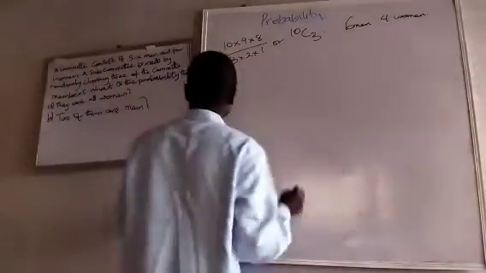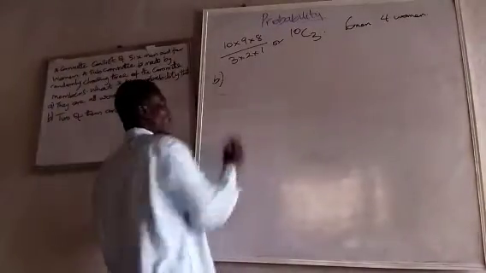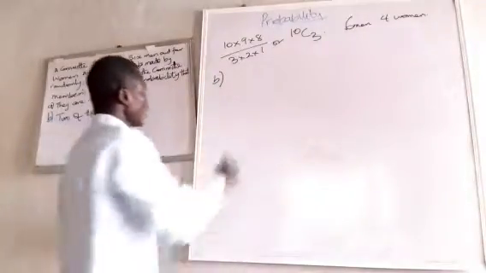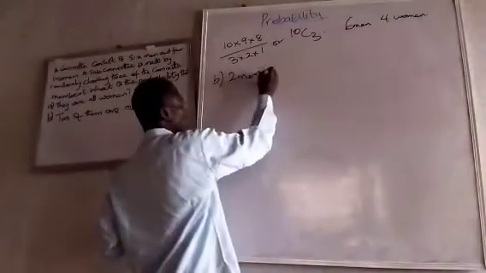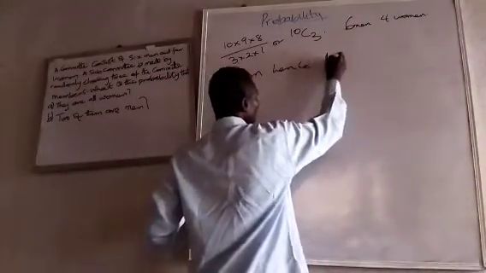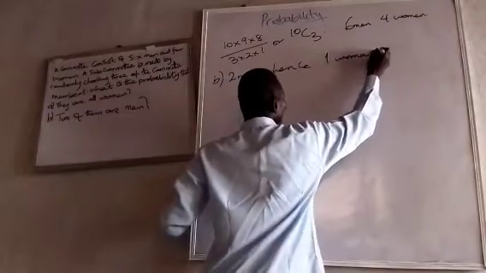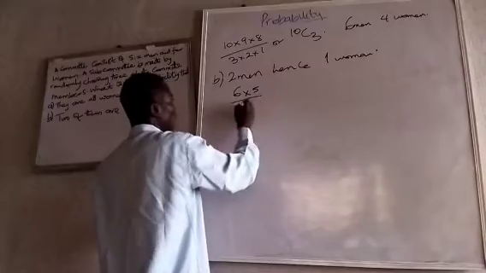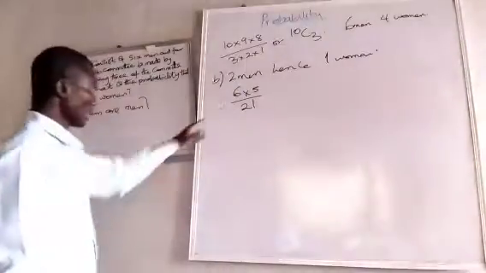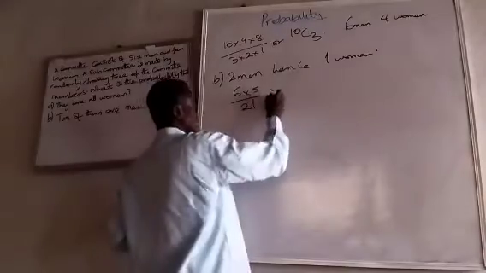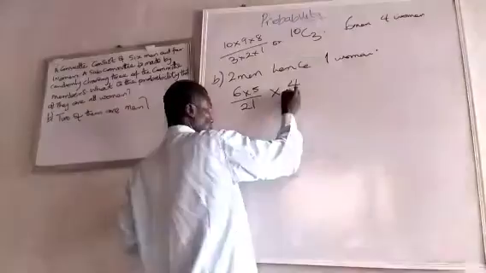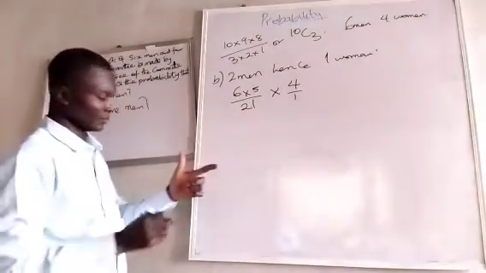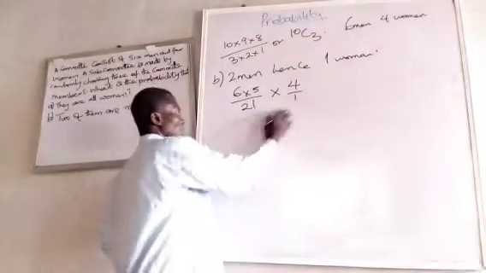Now, for two of them alone, being men, we are going to have it like this. 2 from the men, 1 from the woman. That is 2 men out of 3. Hence, we are going to have 1 woman. So, what do we have now? We are going to have 6 times 5 over 2 factorial. That is for the men. Times 4 over 1. We are going to have only 1 from the woman. That is for this selection.